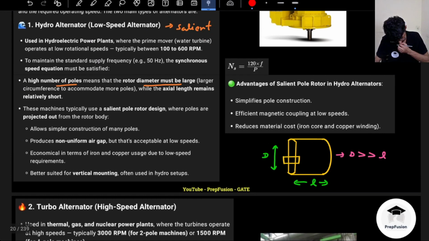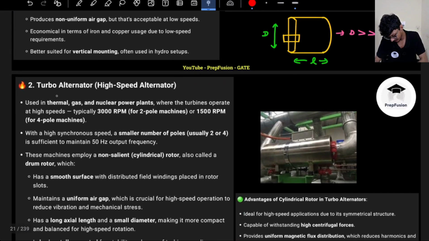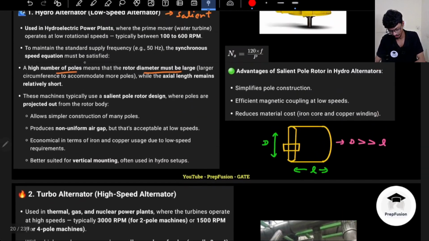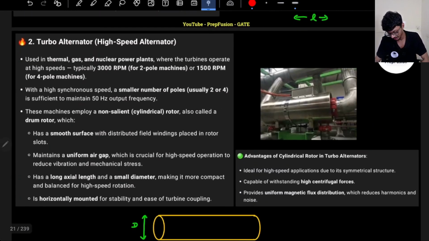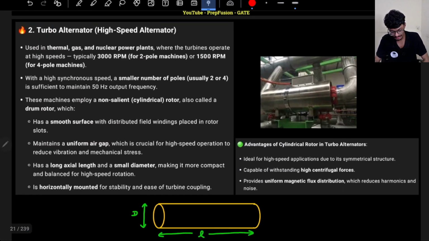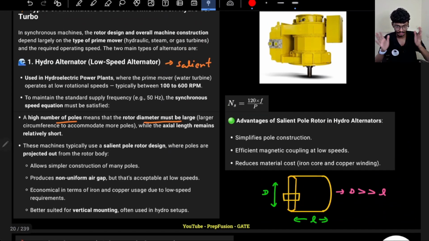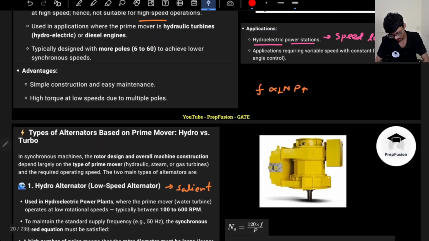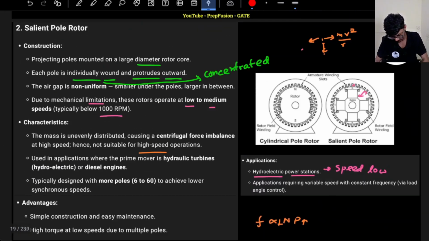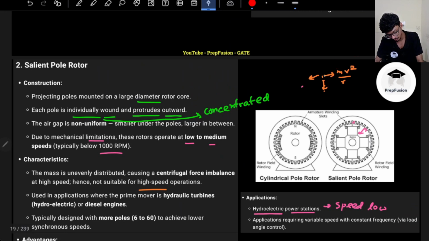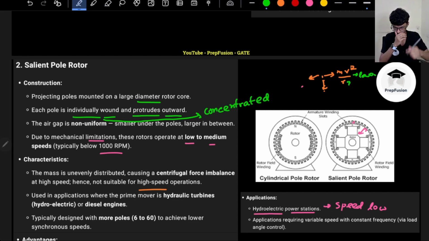So yeah, here in case of turbo alternators, you can go through these points, I'm not explaining everything. In case of turbo alternators, as it is high speed, I cannot keep on increasing the diameter. The more diameter I increase, the centripetal force will be lower, right? Basically there is a force that attracts it towards the center. So if R increases, the centripetal force is lower, so there is more probability of it falling back. So what do I mean by it?